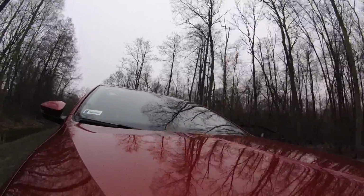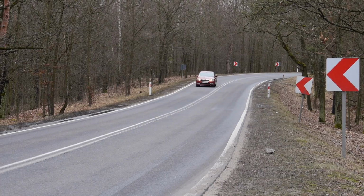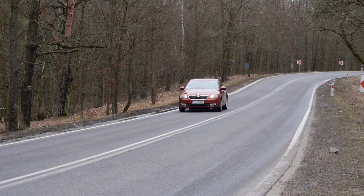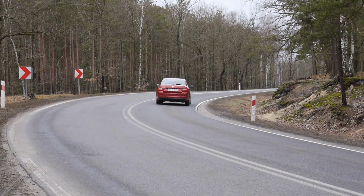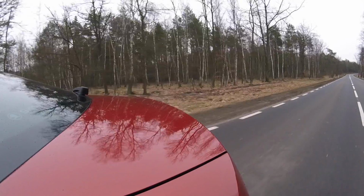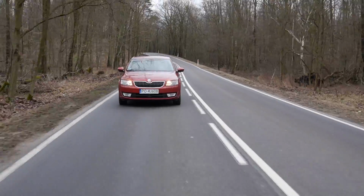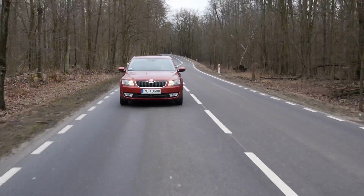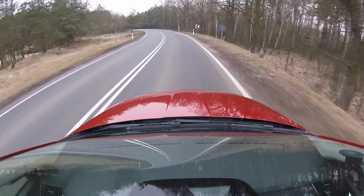I understand my result is just a liter and a bit off the manufacturer's claims, but that's almost 25%. And there was really no traffic. On a normal day, 6 liters will be a good result, especially if you'd like to maintain some sort of pace. But okay, if you need a car to drive around town and your budget allows you to buy either a big car or a hybrid, I guess the 1.0 TSI Octavia sounds like a sensible choice.